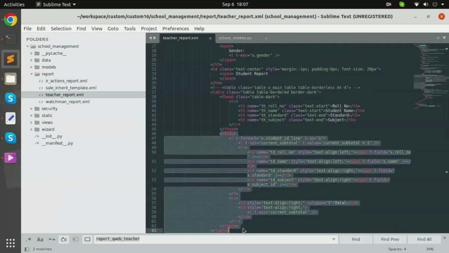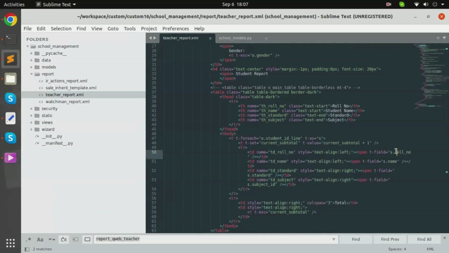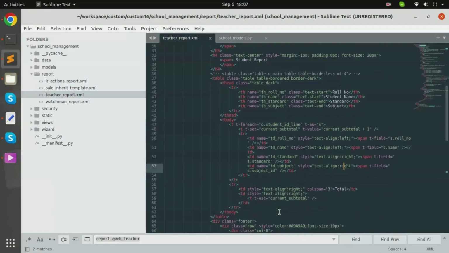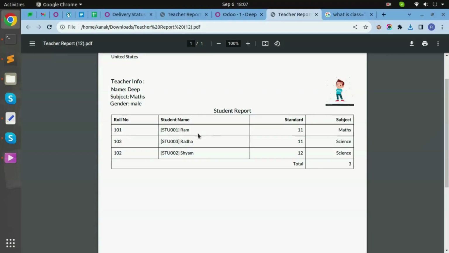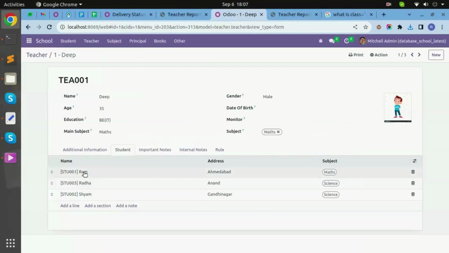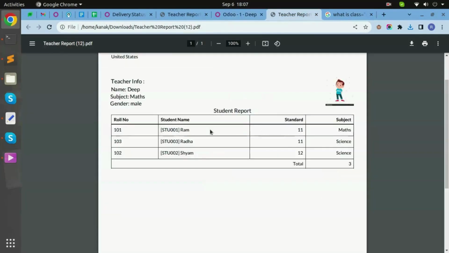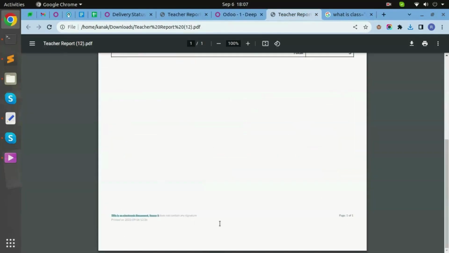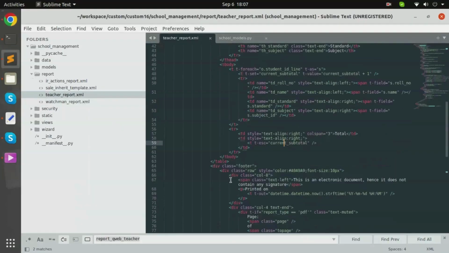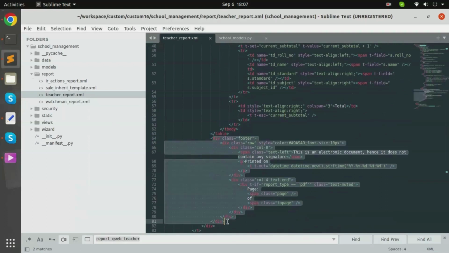The same image we are getting, and this is the table. Under the table we have roll number, name, standard and subject, and tbody is setting all the values inside the table, including total 3. There are 3 students.